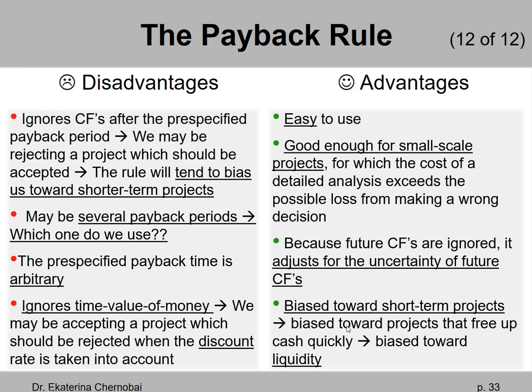You can also say that, why is it a problem that we are always going to be forced to pick something short term that pays back within our required payback? You might say that, well, we are done with one quick project, we move on to the next one. Then we move on to the next one after just a few years, and so on. So this approach is biased towards liquidity.